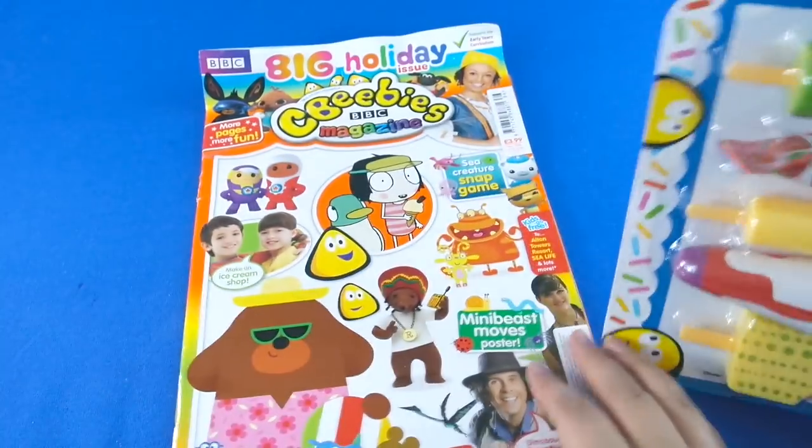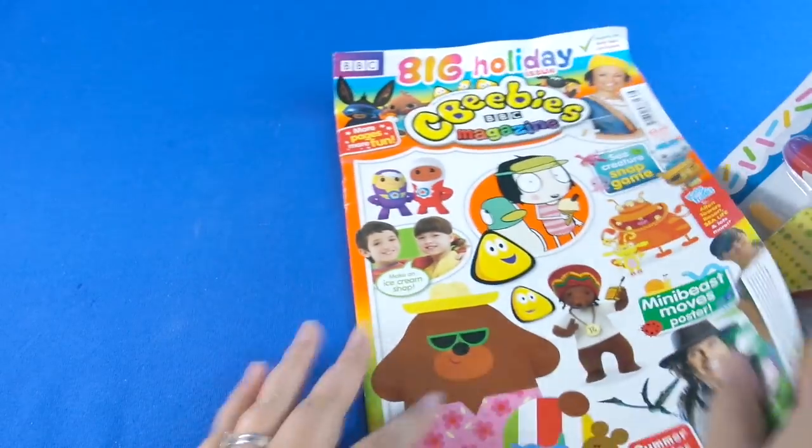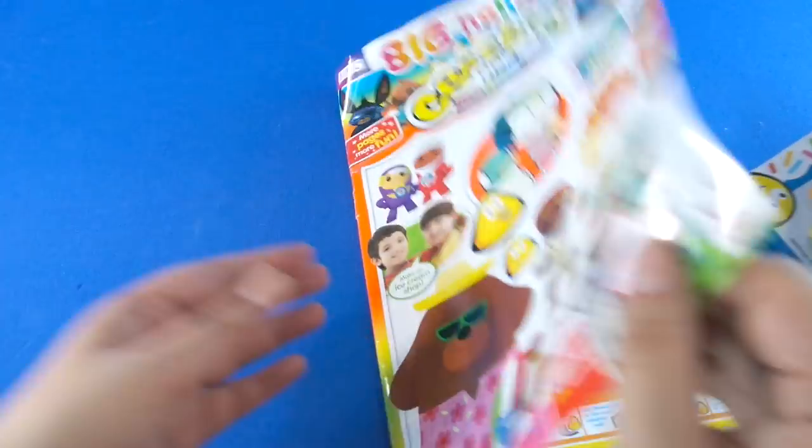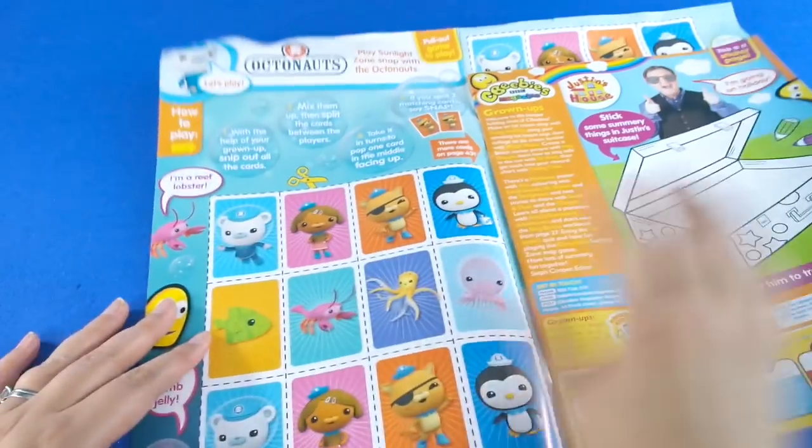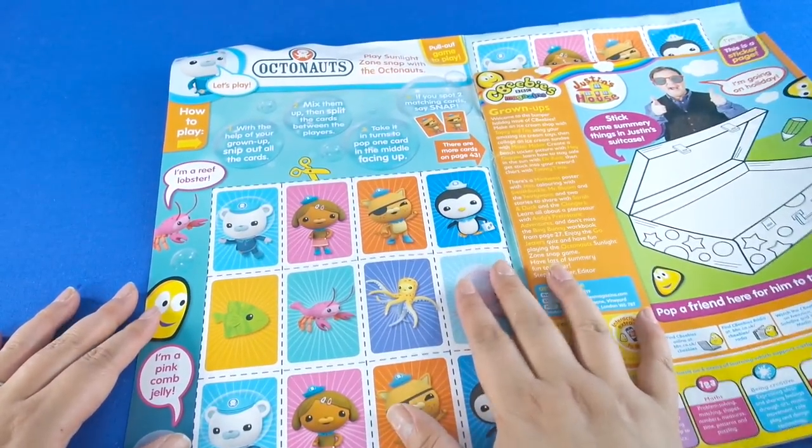So that's why we've got... I'm going to holiday with Darren. Okay. So let's have a look in this issue. But can I go on holiday with Darren? You can go on holiday with anybody.